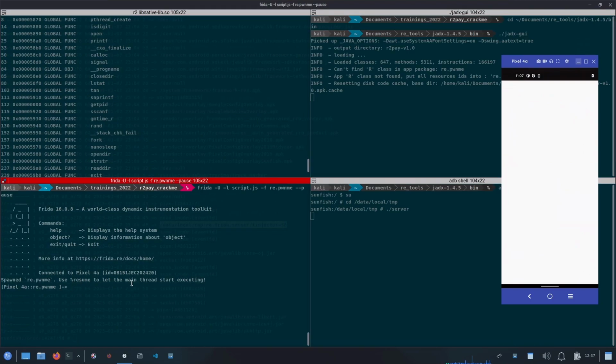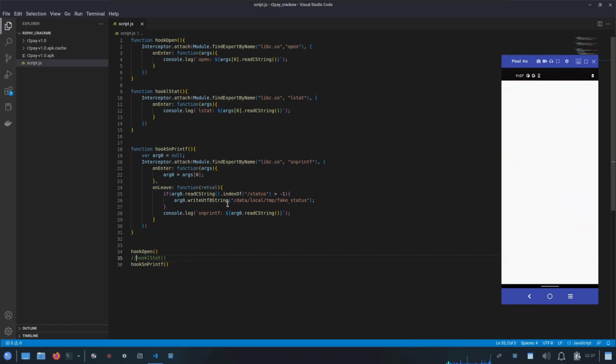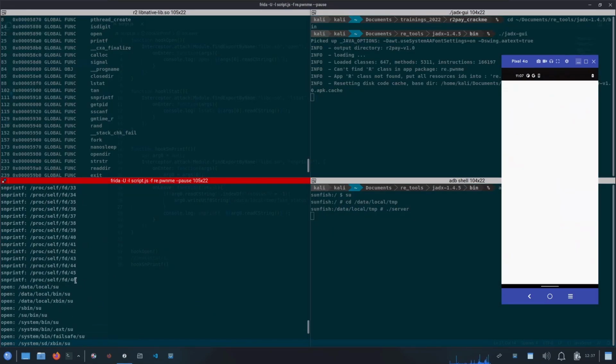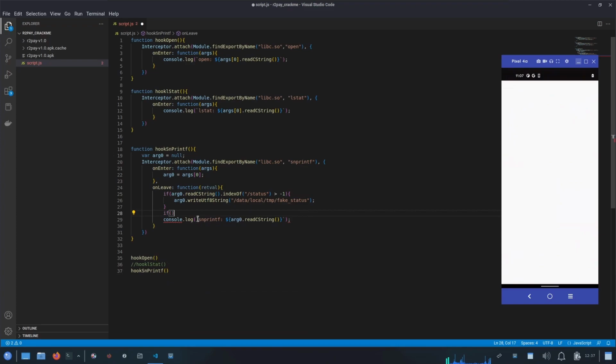So this is another Frida artifact which the application looks for in order to decide whether the Frida server is running or not. In order to bypass this, again, we can use the previous logic over here. Instead of this 46th file descriptor, we can point the snprintf to any other file descriptor, and that would work, right? Because in all the previous file descriptors there is no Frida artifact. So let's do that again. This time we are looking for proc self fd, and whatever comes after this is not our concern. Let's point it to /proc/self/fd/45, let's say, just before the 46th, and this should do the trick.